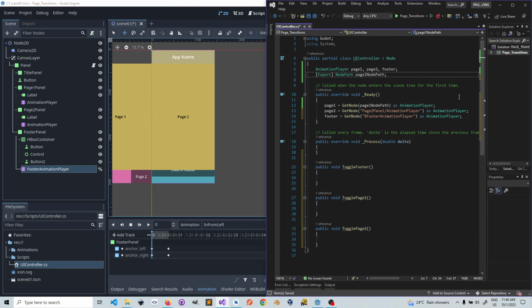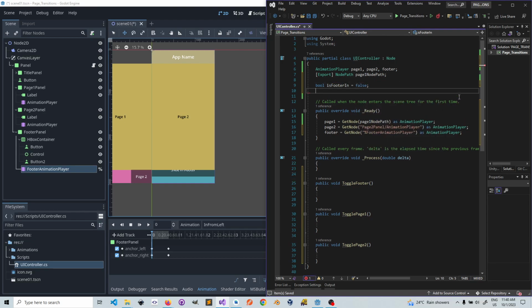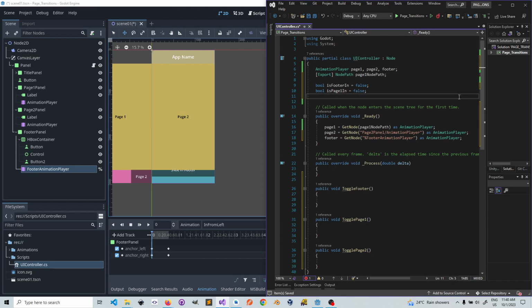So we're going to need three Boolean variables. We're going to say bool is footer in. By default, we're going to set it as false. That means it's going to start from outside. Bool is page 1 in, we're also going to set it as false, and bool is page 2 in, we're going to set it as false by default.